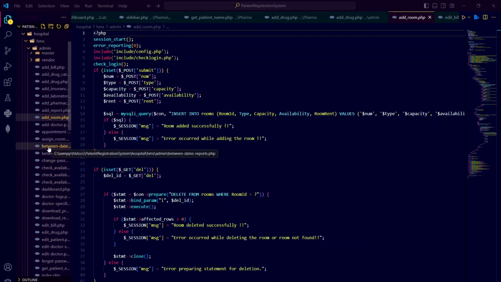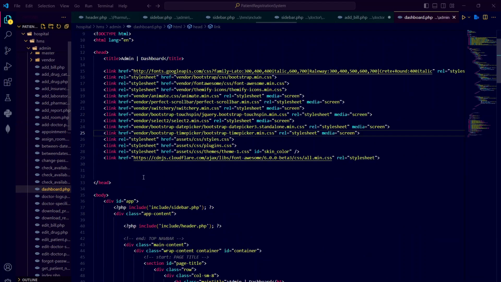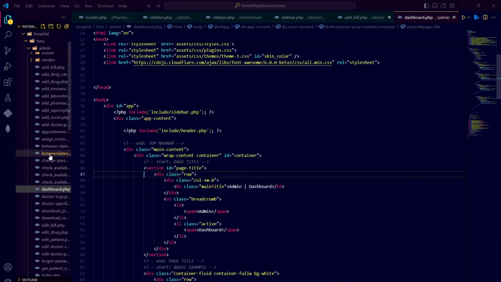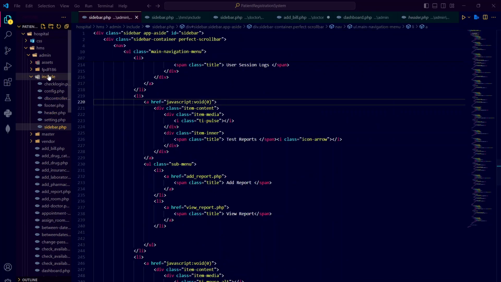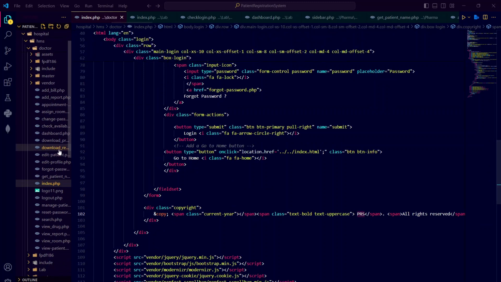Again, the admin will log in and head towards the dashboard. From the dashboard, we're including the footer, and in the include folder we have the header and the sidebar specifically for the admin. Similarly for the doctor, I have in the include folder the sidebar and footer specifically for the doctor, and the dashboard specifically for the doctor.